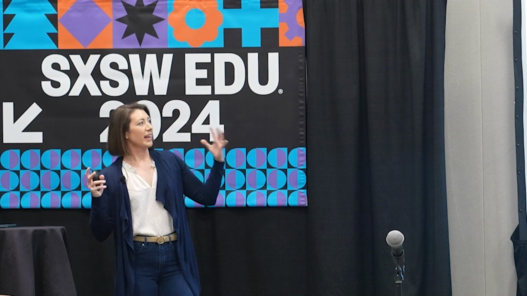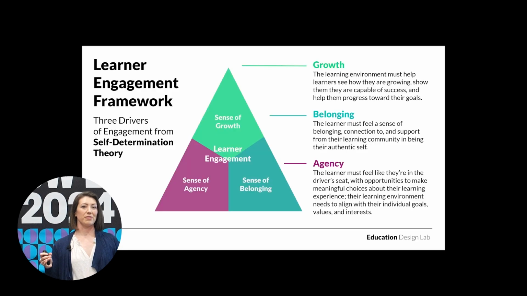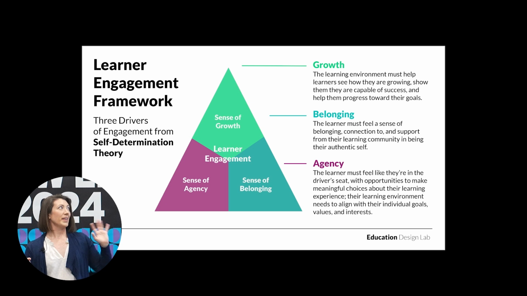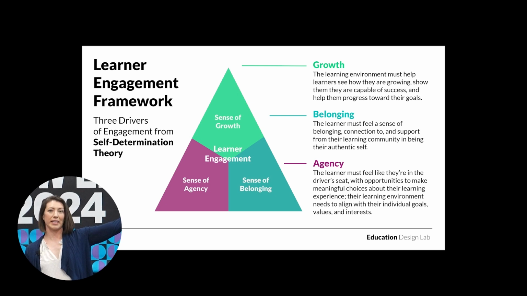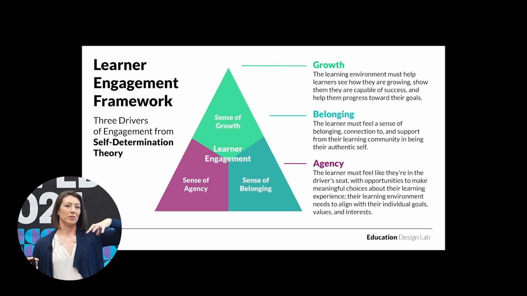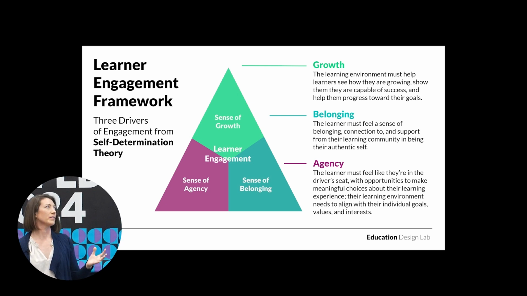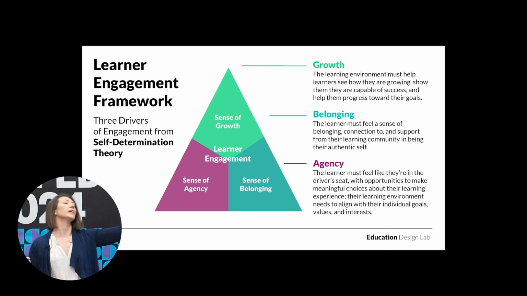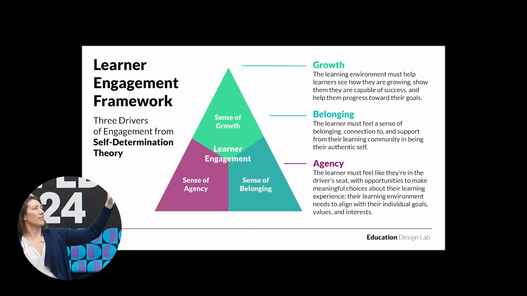Lucky for us, there is a giant body of work that y'all may or may not have heard of called Self-Determination Theory that has been created over the last 50 years through thousands of research studies by psychologists and other researchers all around the world that tells us that those key drivers of engagement, those really basic psychological needs that need to be fulfilled by our learning environments in order for us to experience high quality engagement are growth, belonging, and agency.